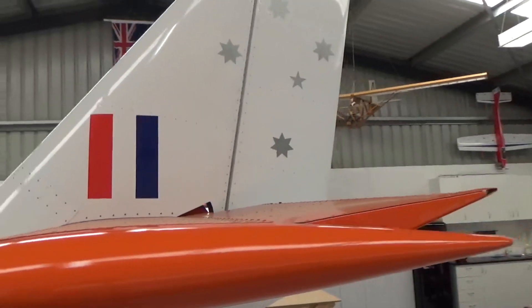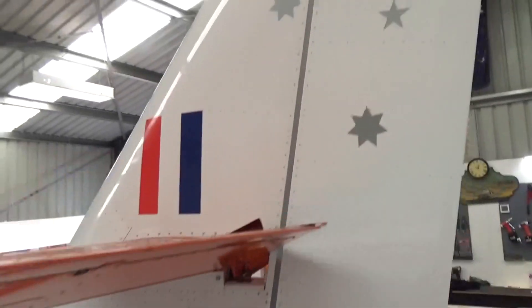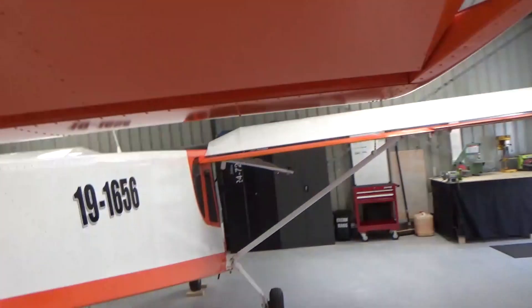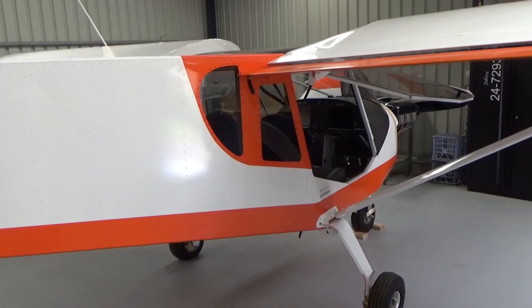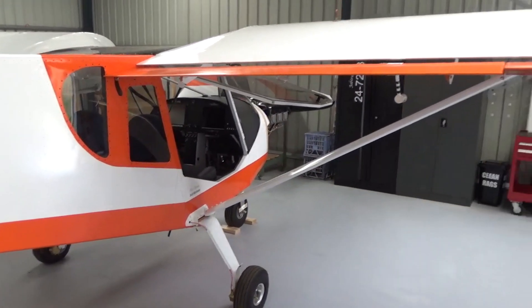That's where we're at with the cruiser — just waiting on paperwork, which will give me permission to test fly it. Myself and Gerard, the test pilot — he'll initially fly it solo, then I'd like to think we both go up as we're both listed as test pilots. Then I get a bit of training on the difference between the Jab and the Cruiser. Hopefully that won't take too long. Then I'm restricted to 25 hours, 25 hours by myself within 25 nautical miles of the airfield.